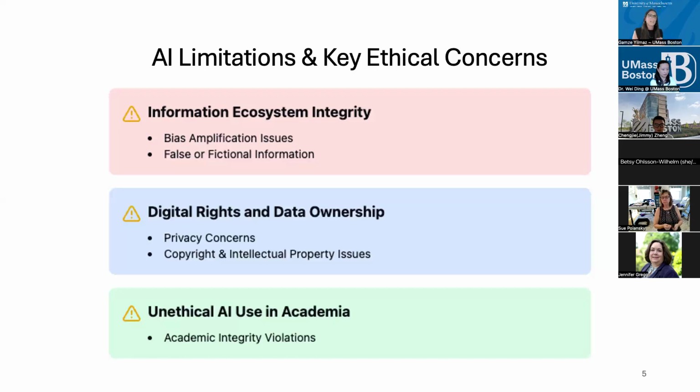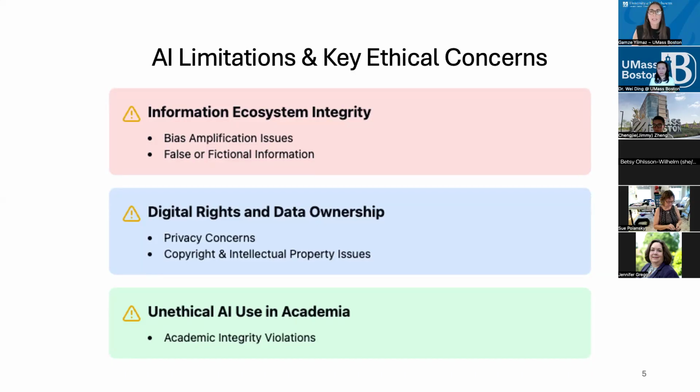And finally, an issue that is, I think, very relevant to all our audience today: unethical AI use in academia. As AI tools and systems provide many opportunities for our students to learn or to think in different ways, unfortunately, they also allow them to complete assignments, write essays, and take exams, and this leads to academic integrity violations.